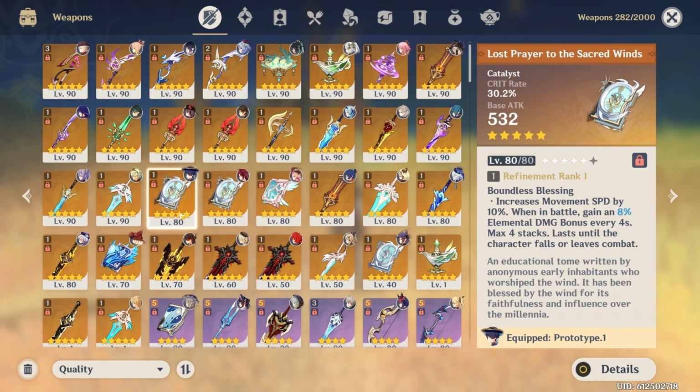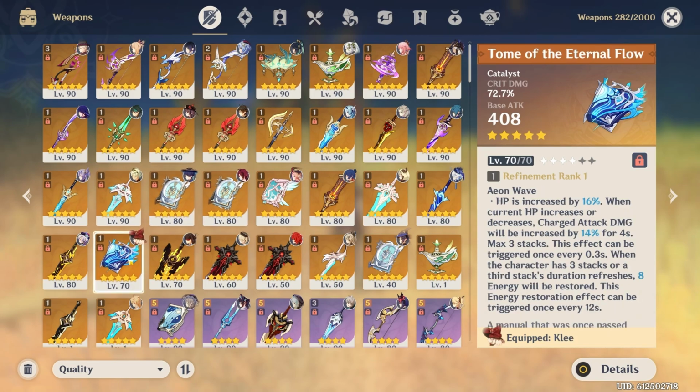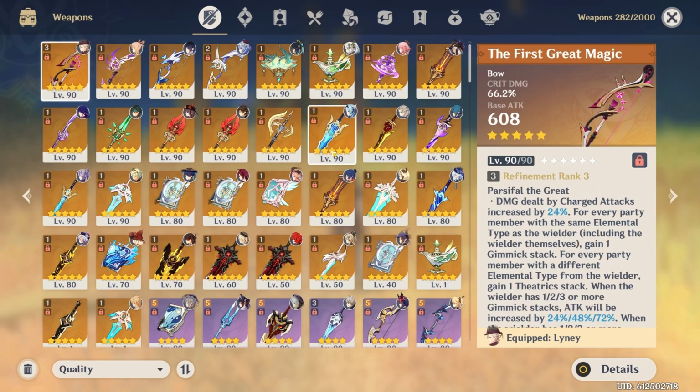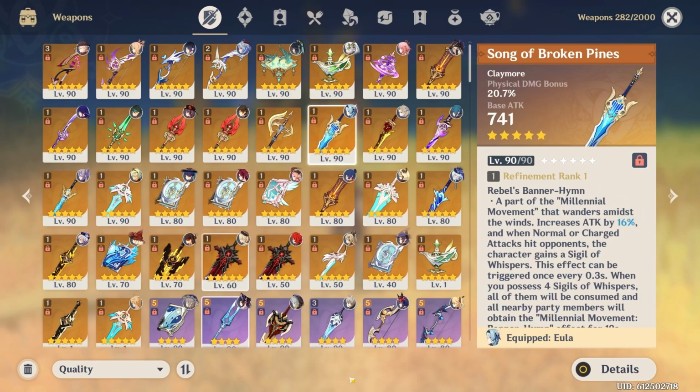And even though Lost Prayer is standard, it's still a good weapon to get here and there, whether it's from standard or from losing a 50-50. So please don't consider Catalyst as a must-have. I would say that the best weapon category to pull for will either be spears or bows. Claymores don't have that many great options, but Claymores have wonderful generalist options.